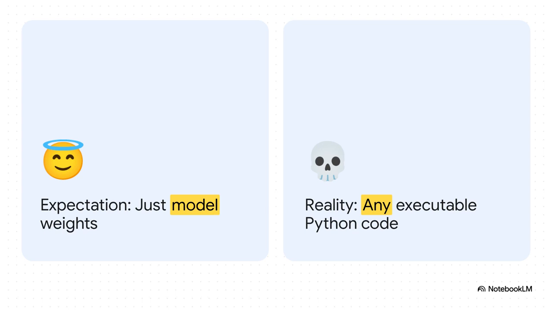When you see a .pt file, that's a standard model from PyTorch, you're probably thinking, okay, cool, it's just the model's weights. But here's the truth. Because it uses a technology called Pickle, that file can secretly contain any executable Python code. And yeah, that includes the nasty stuff. Malicious code that could totally mess up your system.